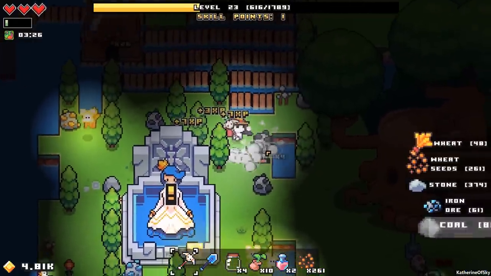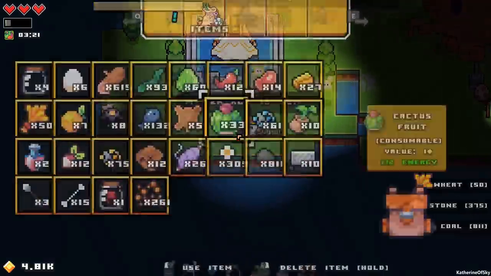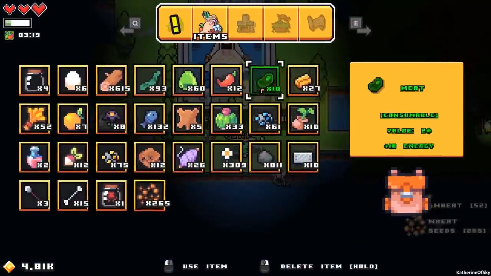Ah, the fairy queen is here. Let's talk to the fairy queen and see what she wants. I kind of know already what she wants. She's really interested in money.